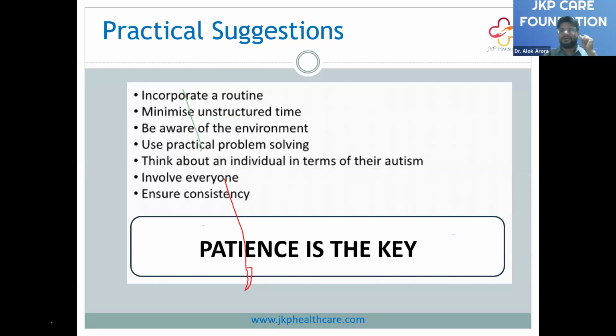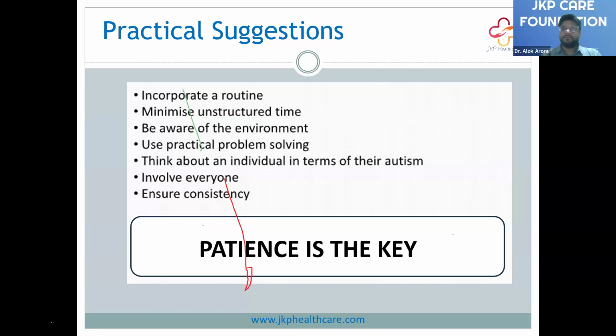By 2030, the last report which has come out in the US says one child out of 36 is with autism. When I started practicing, it was one child out of 256. So from 256 to 36, we have reached. And our prediction is one child out of 10 with autism in 2030. Just 5 more years to go.